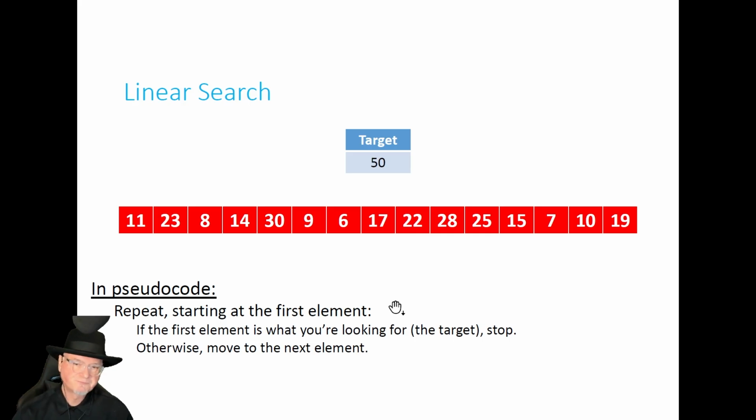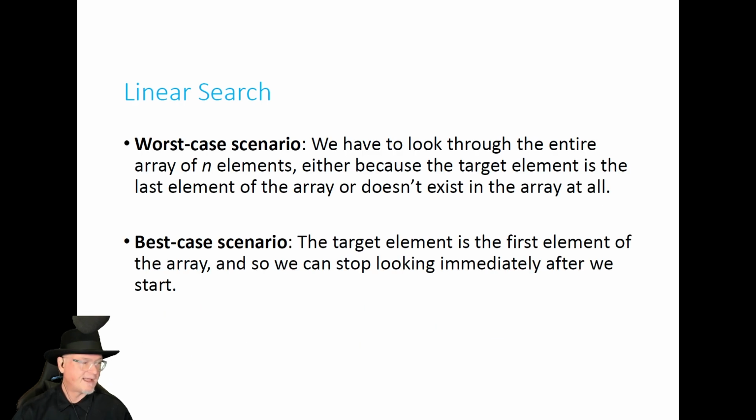Got one more example. Maybe this time we're looking for 50. And you can see at a glance that 50 is not in this array. Guess what? That's why I wish I made this example shorter, is that we're going through every element, one at a time. And I'm just going to go back to the end here. We get to the end. We haven't found our target. So what are we going to do? Well, we have to have some kind of ending condition in that case. All right, so we may need to think about that pseudocode and augment it for all situations one might encounter.